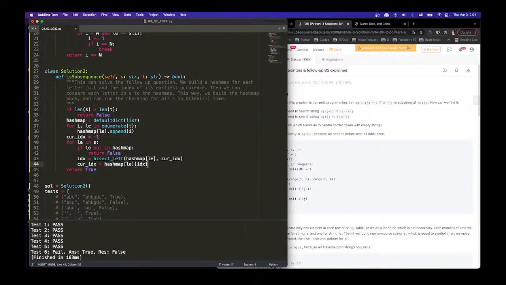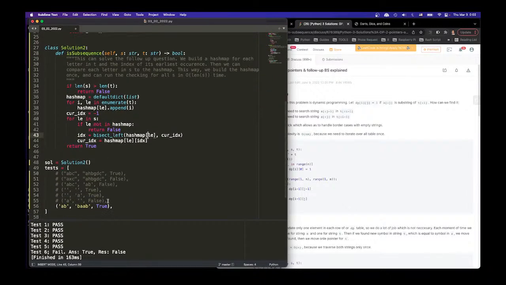I'm gonna start with -1. So we can start. It doesn't matter which one we start. As long as it finds the index and now we go index. Yeah, I think this one should be right.